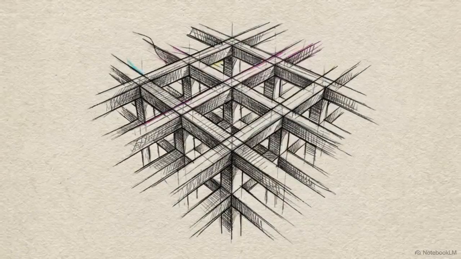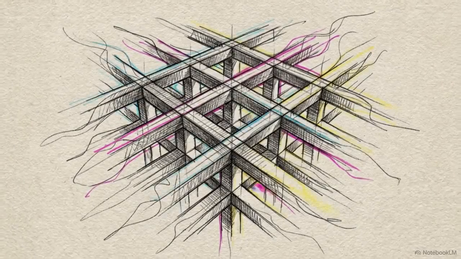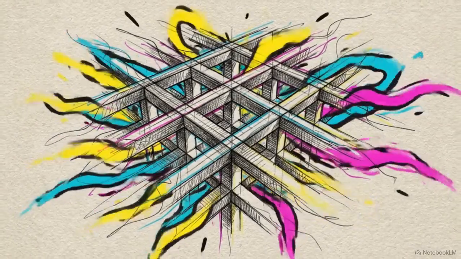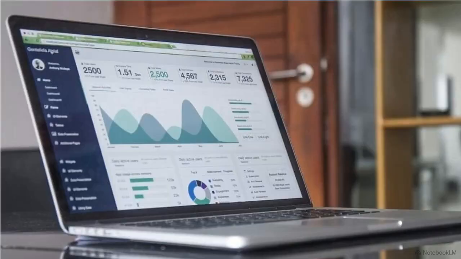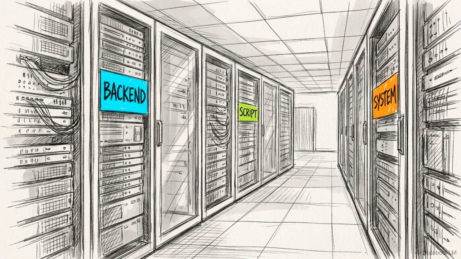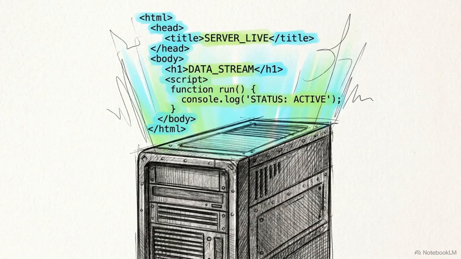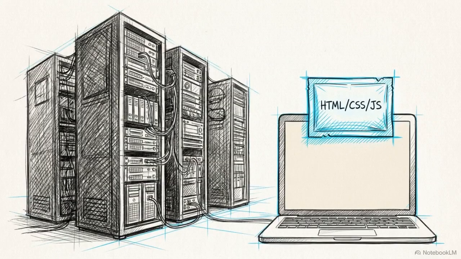Once the browser finishes mapping the HTML tree, it begins applying the CSS presentation and activating the JavaScript logic. The result of this real-time compilation is the fully assembled interactive interface we recognize as a modern website. In modern development, backend languages like PHP, Python, or Node.js often automate the generation of this code on the server side. Regardless of the server's complexity, the final payload sent to the user remains the same set of front-end instructions.